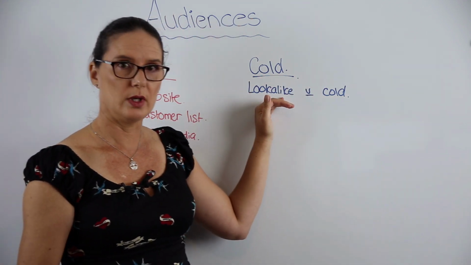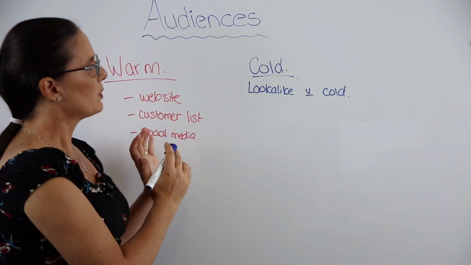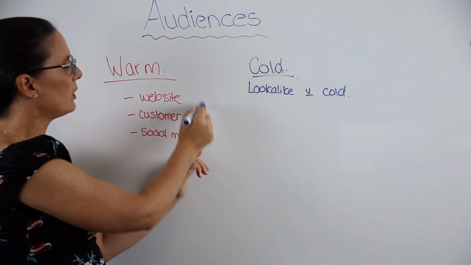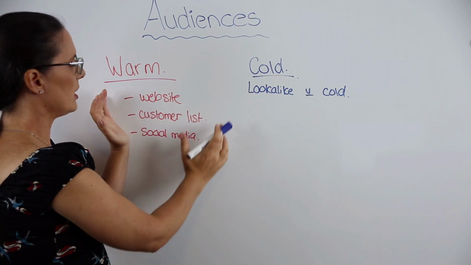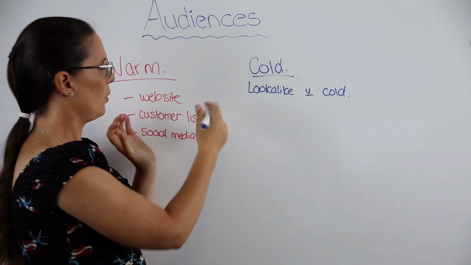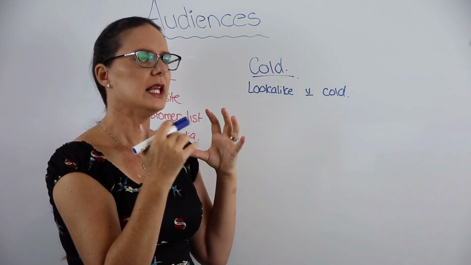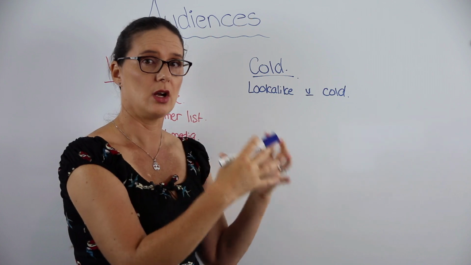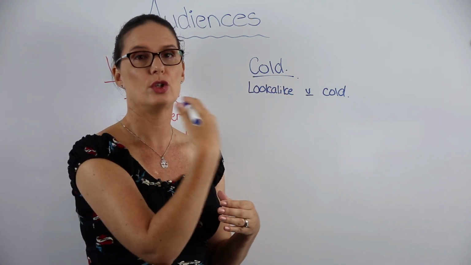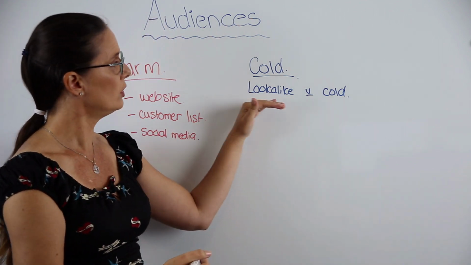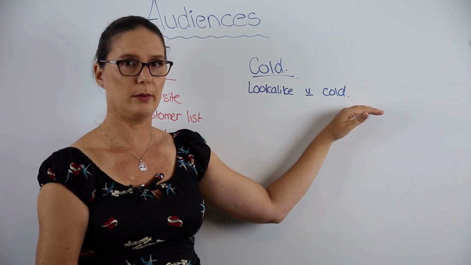The lookalike audience is when we load this warm data into Facebook, then Facebook is going to find the things that these people have in common and create a look-alike audience. So it's going to say, look, looking at the data of people who are coming onto your page or onto your website or have interaction with you, let's find those common denominators, and then you tell me an area that you want to target, and I will find people that are similar to your existing client base to be able to send ads out to. So that's lookalike versus cold. So Facebook will determine this, you determine that one.